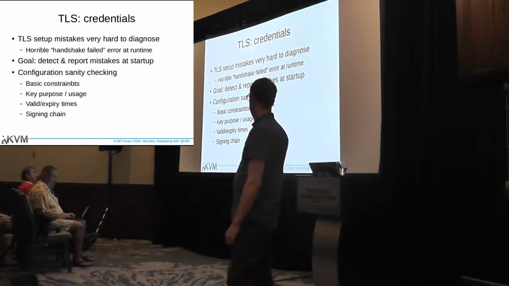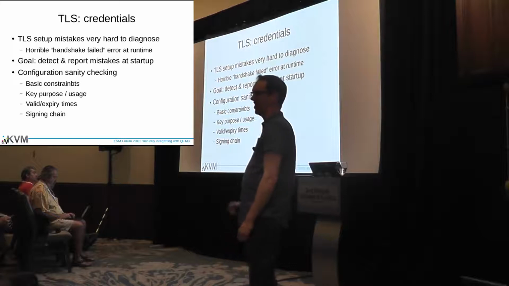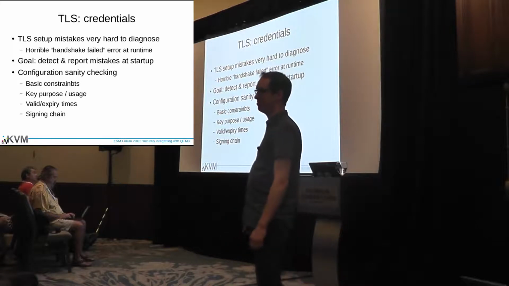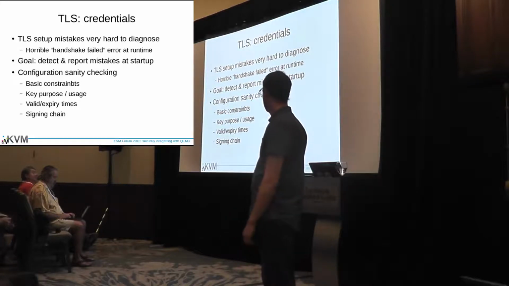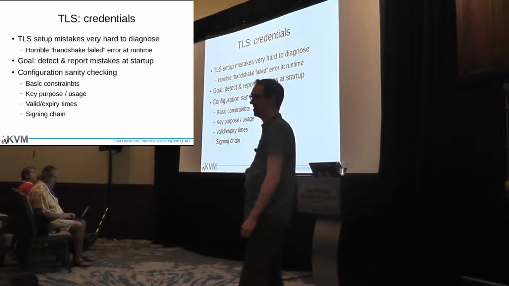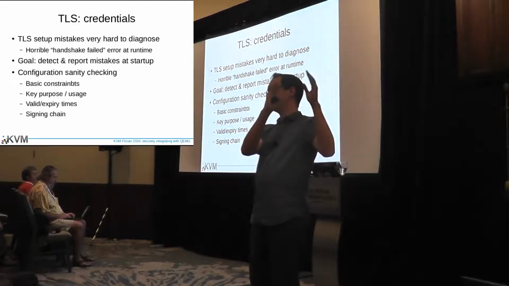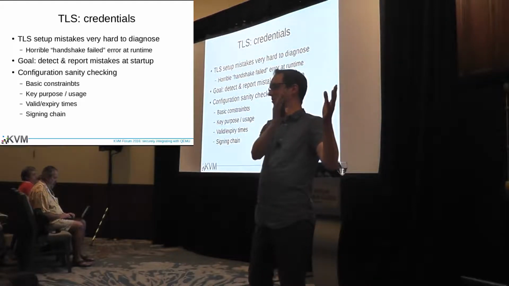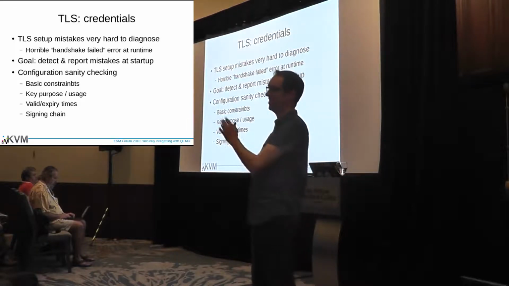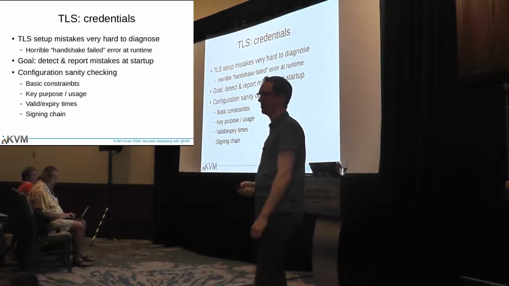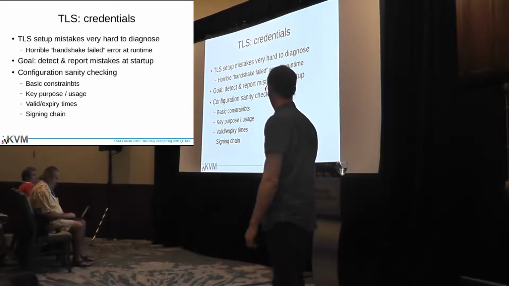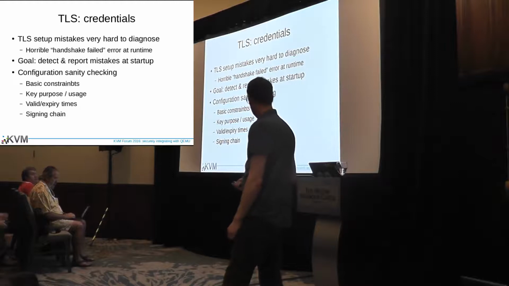It checks the stupid things like expiry time and validity time, which a surprising number of people will accidentally get wrong. And of course, it also checks the certificate chain to make sure that the certificate authority you've given QEMU is the same as the one that's actually signed the certificates you've given QEMU, because if you don't get those matching, then you're not going to have much success.